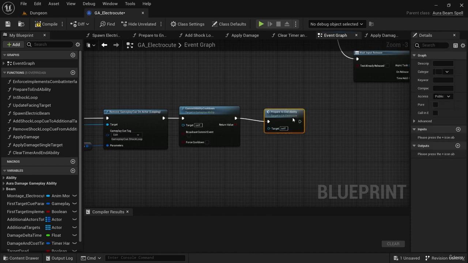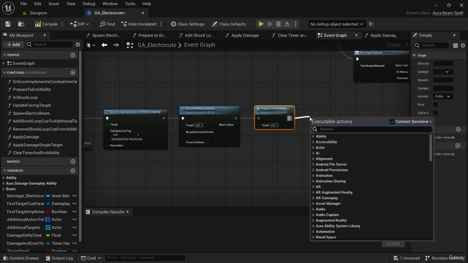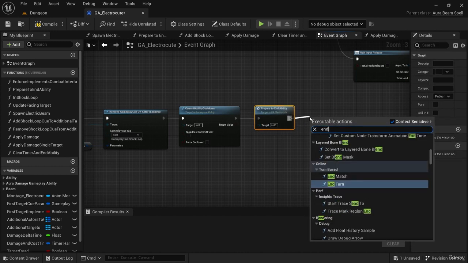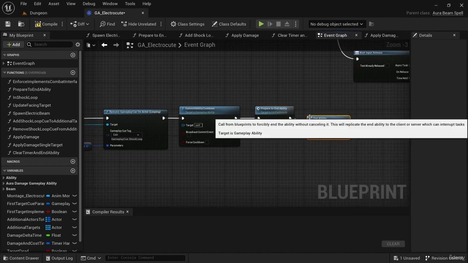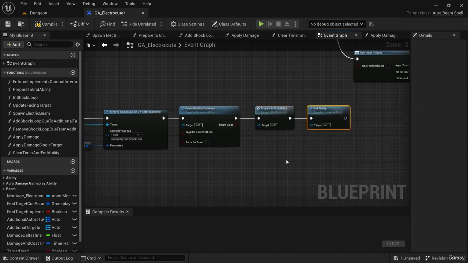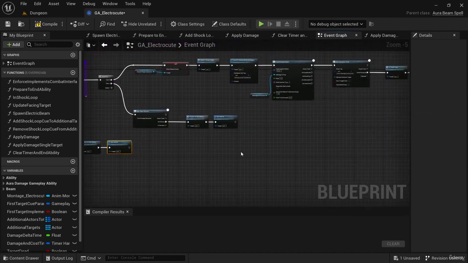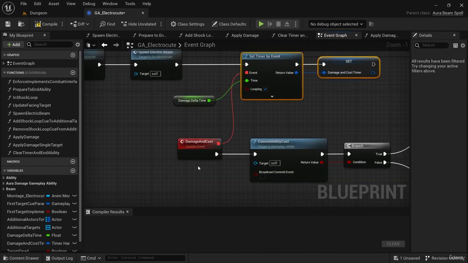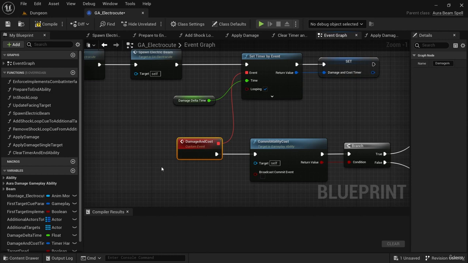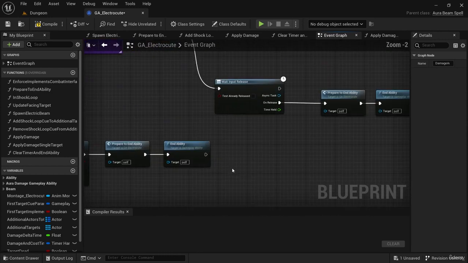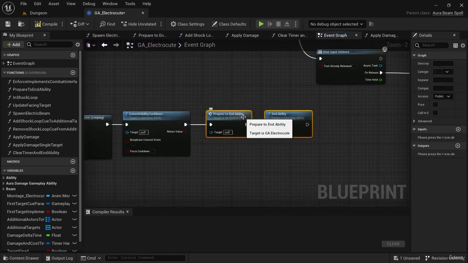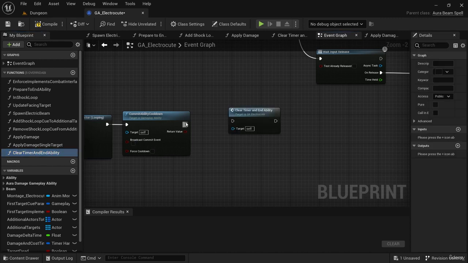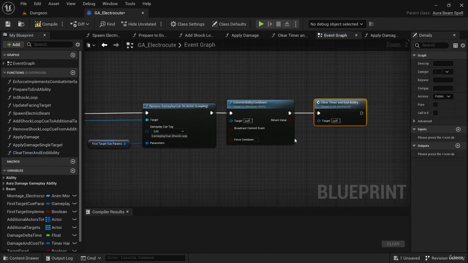So we can do that, and we can then call end ability. And in fact, if we wanted to clear and invalidate that timer so it doesn't keep playing our damage and cost, then really we could just replace these with clear timer and end ability if we wanted to do that.